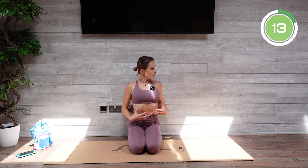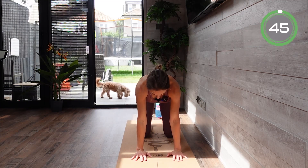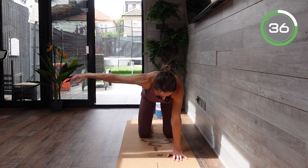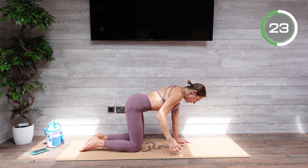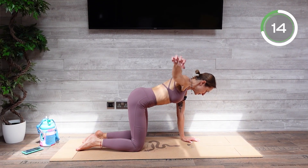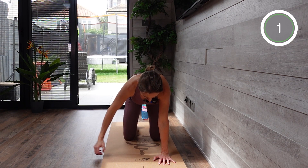Let's do this. Strong arms, pelvic floor is tilted and core is engaged. Always brace your core when you're exercising — it doesn't matter which part of the body you are working on, engage your core and keep it engaged for the whole workout. Now knees under your hips, wrists underneath your shoulders, strong arms close to your body. Bring it up and then to the side, tensing all the muscles. The whole arm is engaged, your shoulder is on fire. Drive that elbow all the way back to your glutes and then up to the ceiling. Side raise. Neck is relaxed and following the spine, abs engaged, not leaning to any side. Back is in a neutral position.